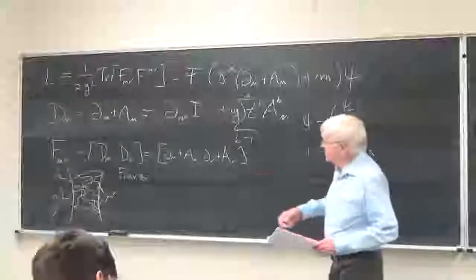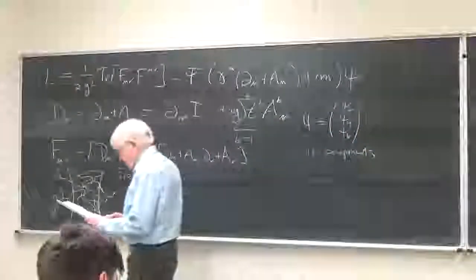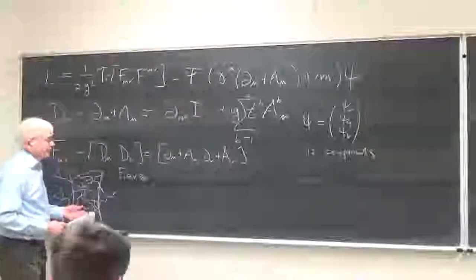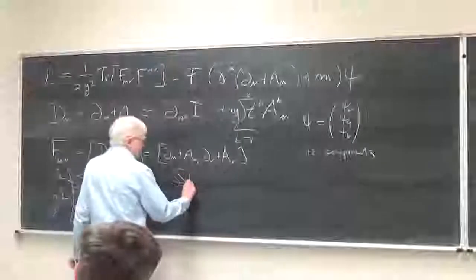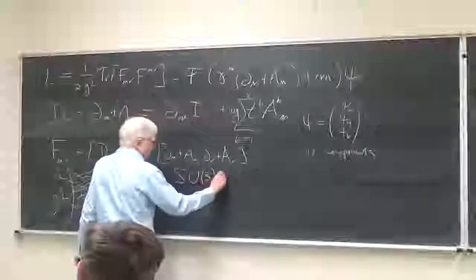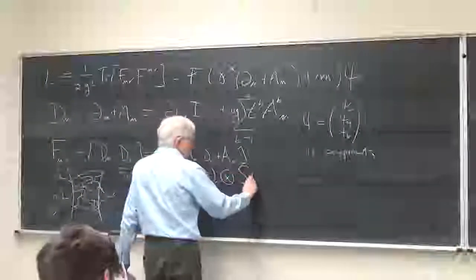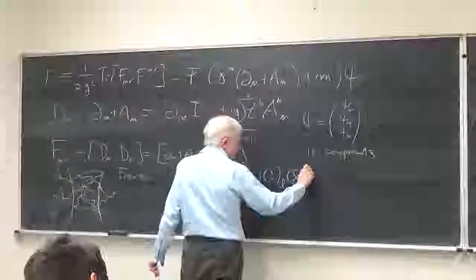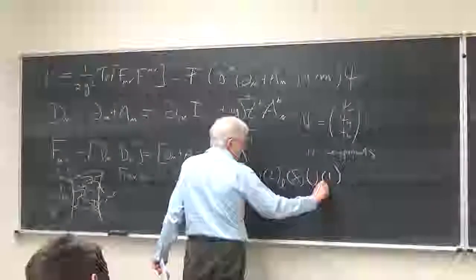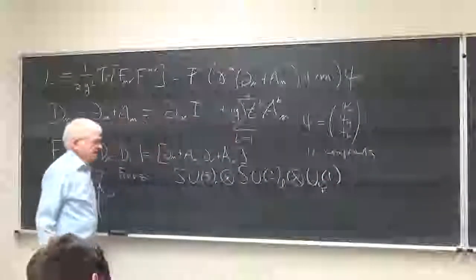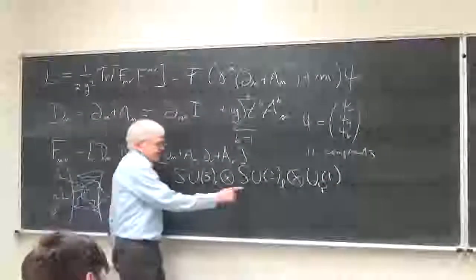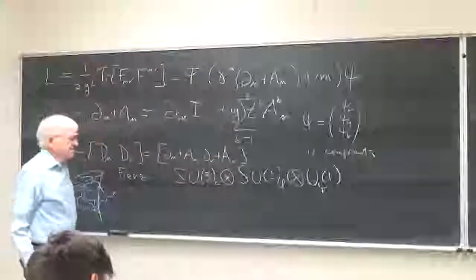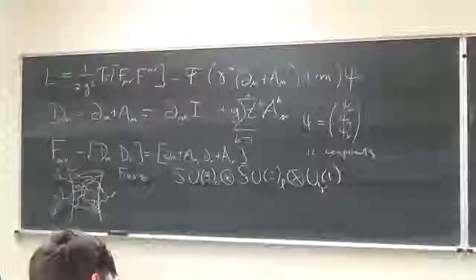Okay, anyway, so this is the QCD part of the standard model. The rest of the standard model is, so the whole standard model is SU3 of color, and SU2 left, and the U1 of hypercharge. So there are 8 plus 3 plus 1, 12 generators. So there are 12 gauge bosons.